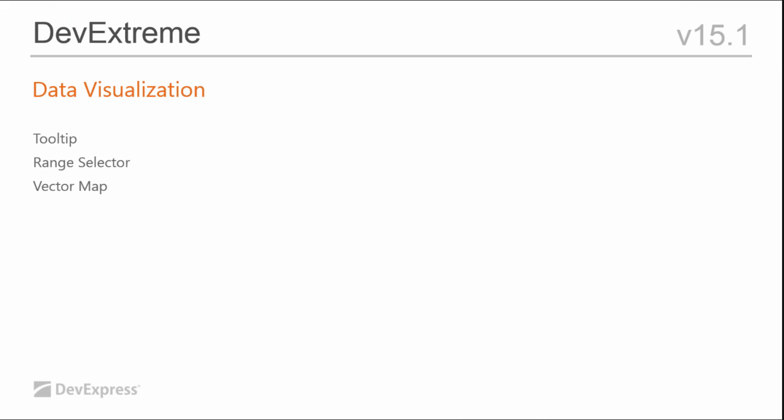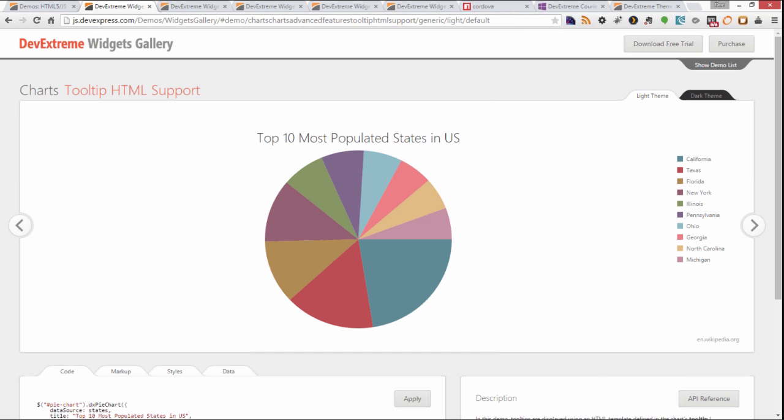Another thing that has slightly to do with the chart widget is the range selector. We have been creating a lightweight range selector, a separate widget now. In the previous version, it was combined with the chart, and we decided to make a separate widget. So you can now use that for all kinds of ranges that you want to select. And let me also show you a little demo of that, because it works so nicely.